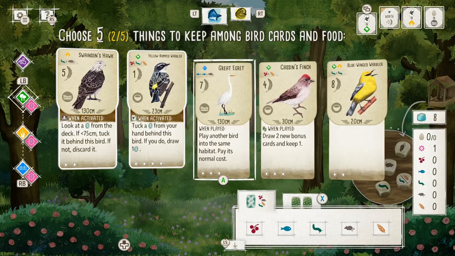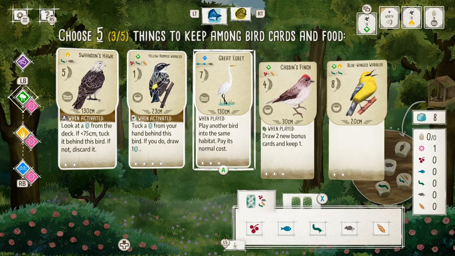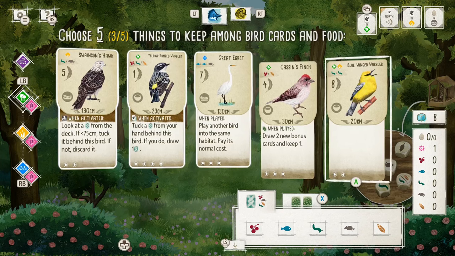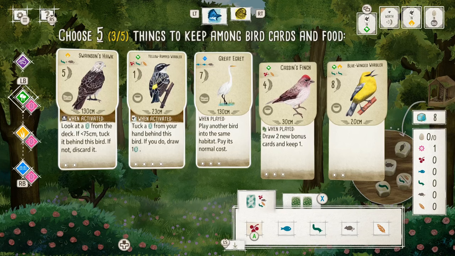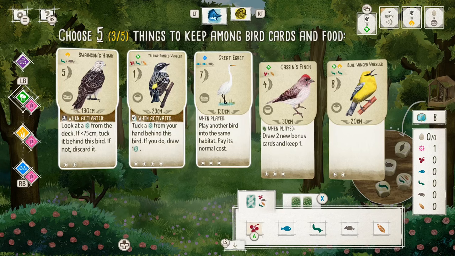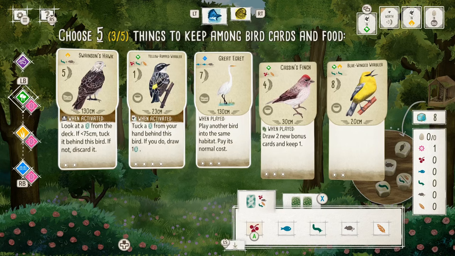Oh, interesting. Eggs and nests. Okay, so I'm gonna try. If I don't know what to do, I can start working on the nests. Why does this have no information on it? That's weird. Okay, and then I've got 2 foods. Tuck a card from behind your hand. Oh, I don't... I mean, those ones are cool unless you really want to play the cards that you've been saving up for.